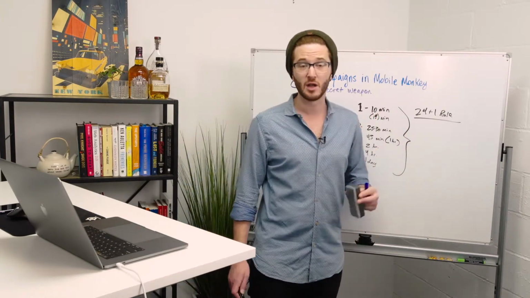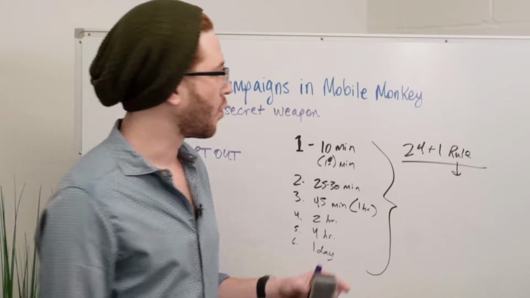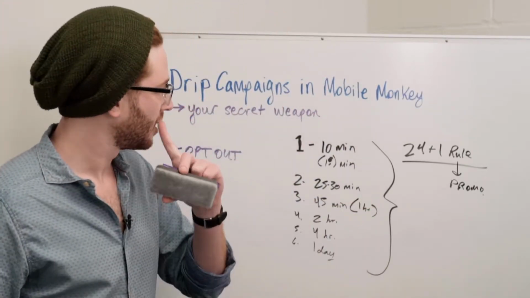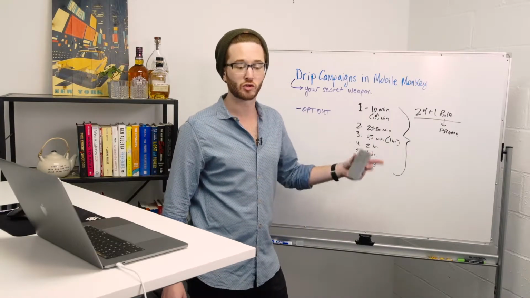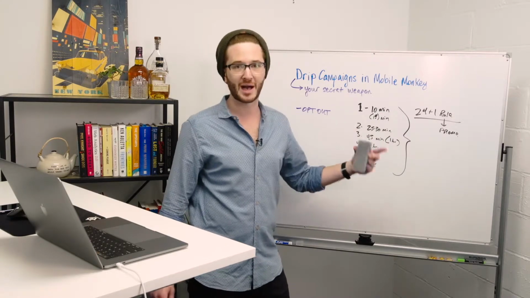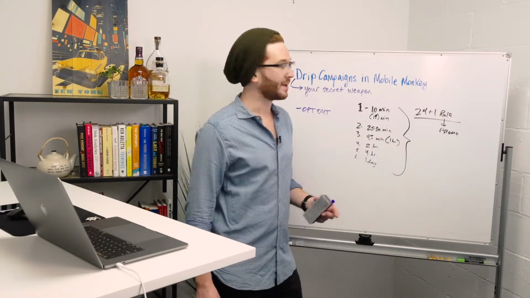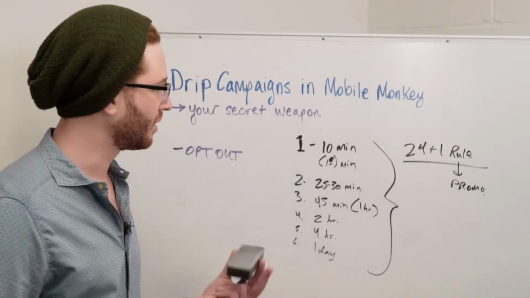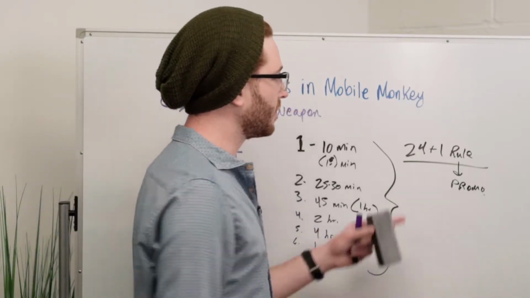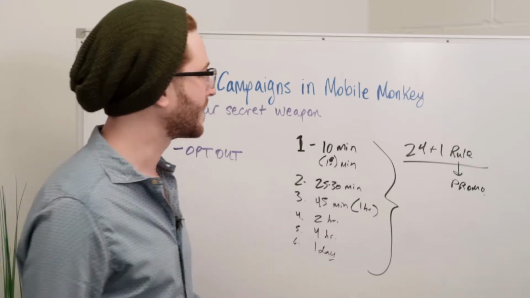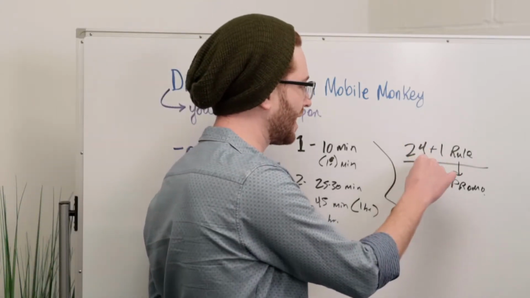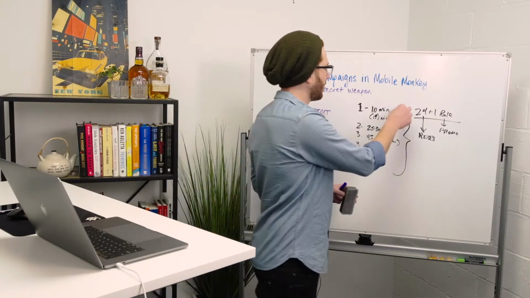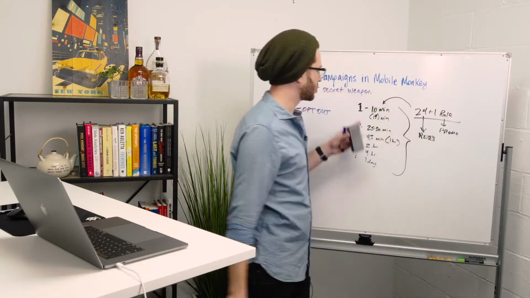After 24 hours expire, without them engaging with your bot, you have the ability to send them one more promotional message after that 24 hours expires. But if they engage with any of your drips, it resets that clock. So every time somebody engages with a bot and they stay opted into subscription messaging, that resets it. Obviously if they engage with your bot in a way where they type stop and they unsubscribe, the chatbot messages from MobileMonkey will not go to that subscriber or go to that contact. But if they do engage, if they answer a question or they type something back to you, that 24-hour clock can reset, okay? So based on the 24 plus 1 rule, that's why we recommend this sort of schedule.